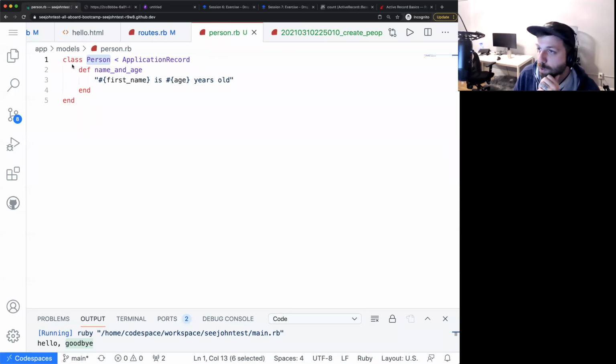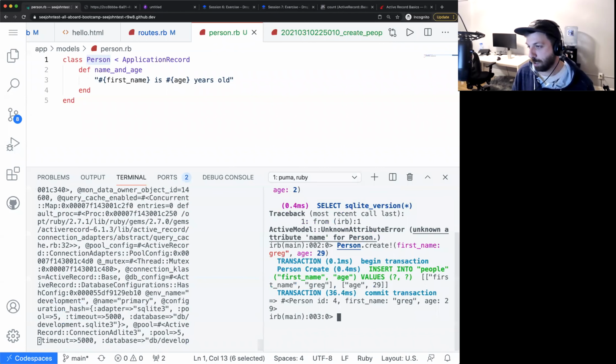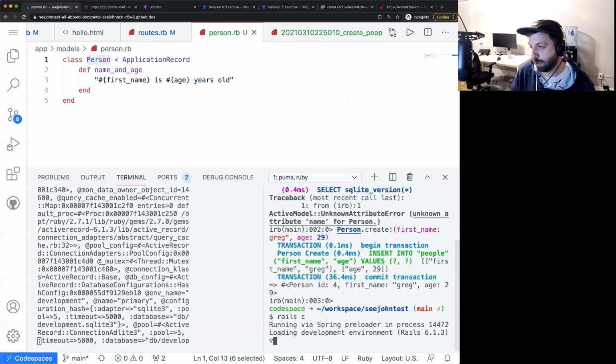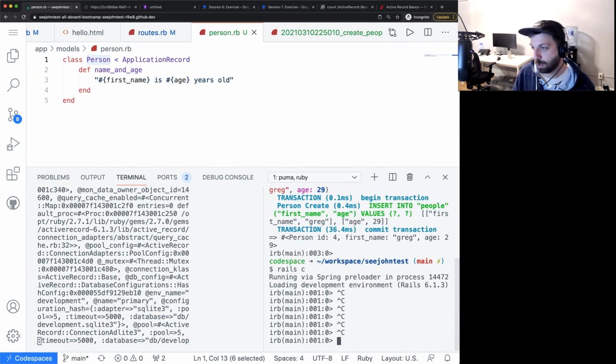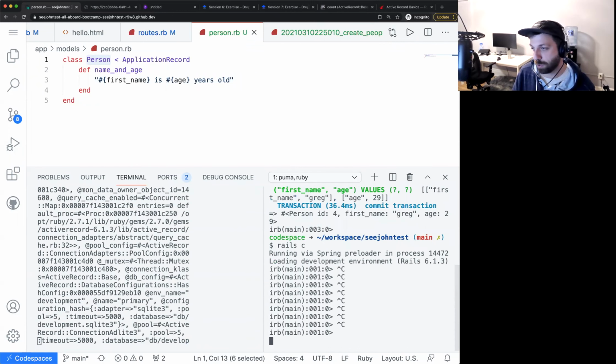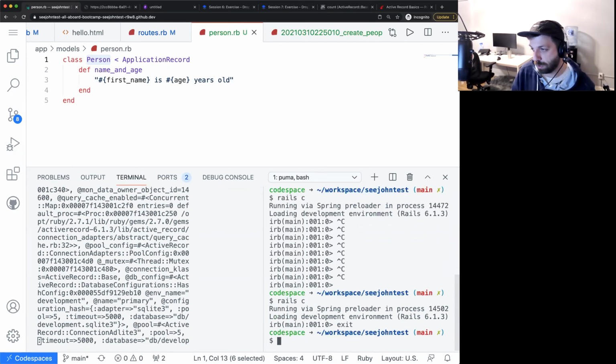To close the Ruby console, you should be able to do Control D. So if you're here, Control D. Control C will not do anything because you're in an interactive terminal. So Control D is how you get out. You can also type exit. So if you're in one, you type exit, then you'll be out.